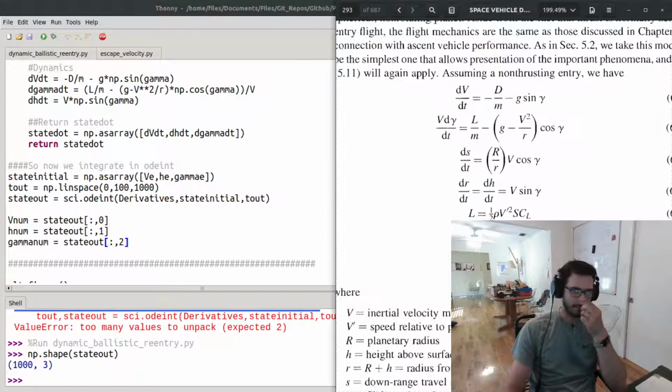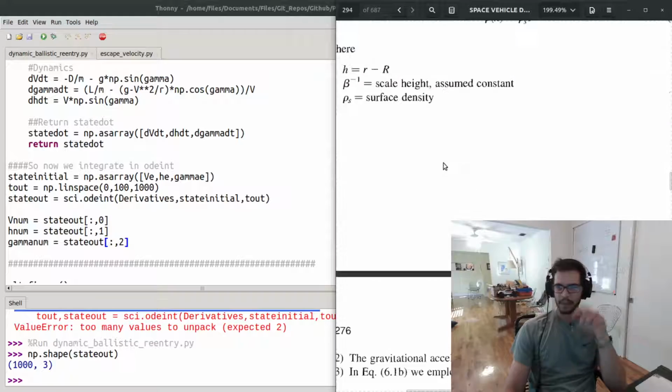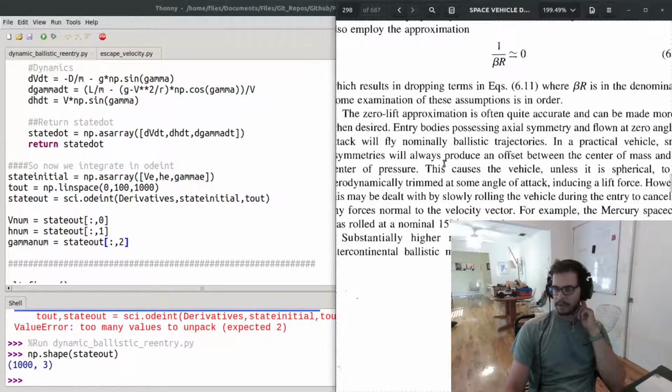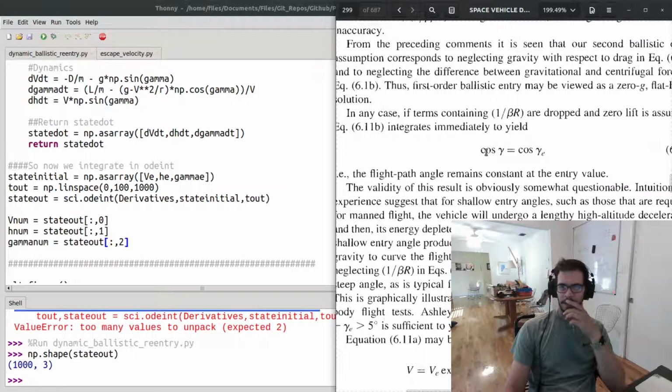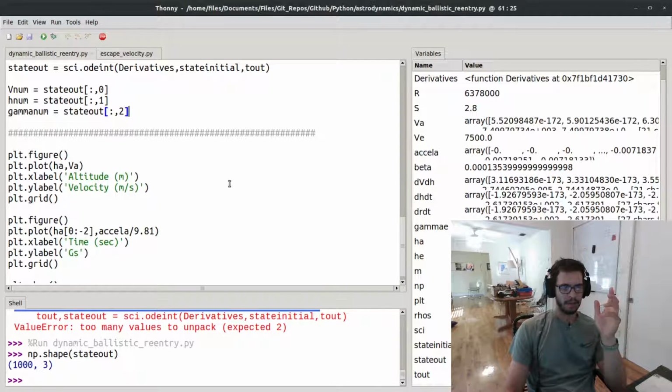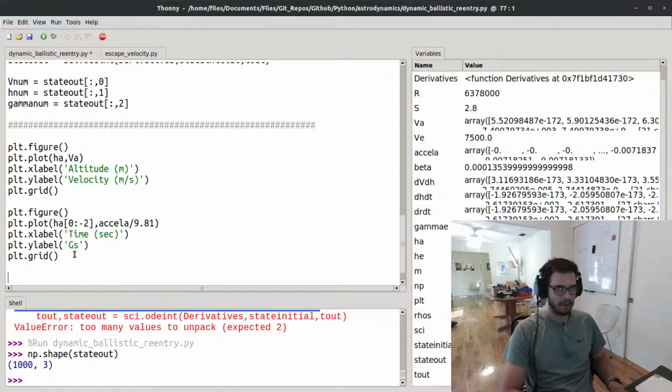Now what's interesting, by the way, as I was reading this in the ballistic trajectory, is they assume that gamma is actually constant. And so what I'm curious about first is, so here I'm plotting the analytic variables.